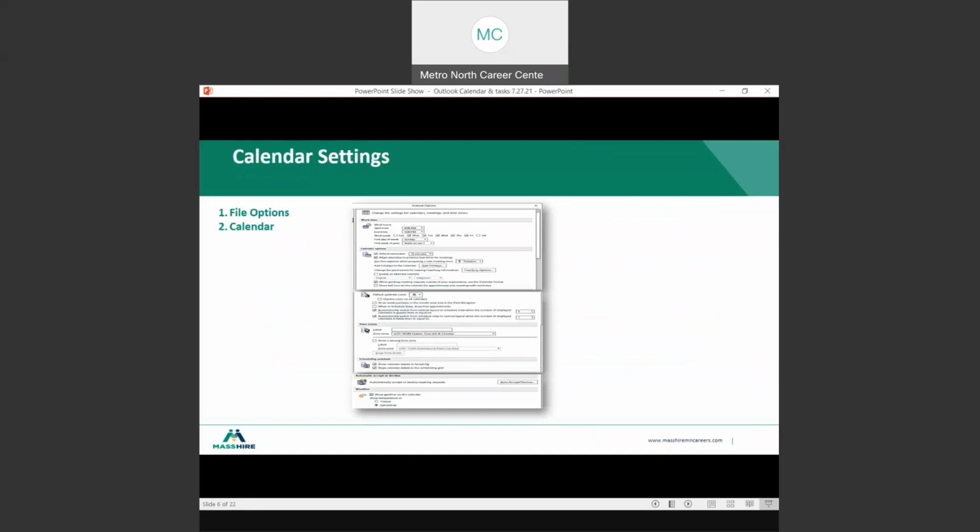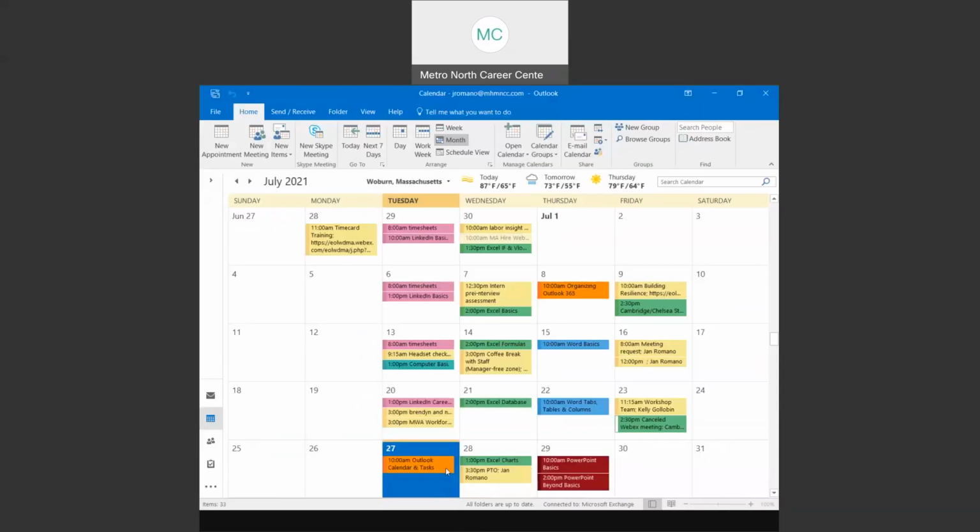We are moving on right now, and I want you to know that we're going to be using the calendar. So obviously, I'm going to jump into Outlook and I'm going to show you my calendar. This is my work calendar. So you're getting a peek into my life right now. And I usually use a student account, but for some reason that one didn't work this morning. So I'm going to use this one and show you that I've color coded it, and I'll show you how to do that. And I have all kinds of appointments.